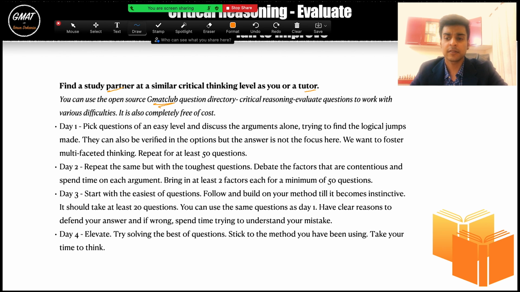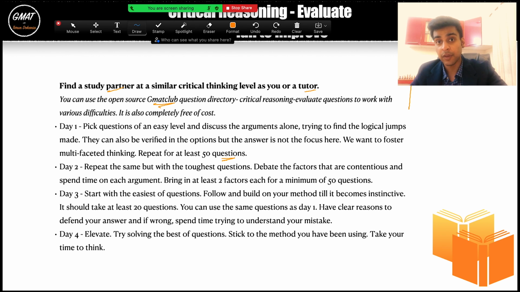Now, once you have all of this in place, this is a 4-day plan. The first day, we're going to be working on just building the first 2 steps of critical reasoning. I'm going to attach the presentation to the video so you can look at the presentation as well. The first 2 steps were basically understanding the stem, right? And that's what the first day is all about. And you want to do that with easy questions so that you build your confidence, you see your errors. And at least 50 questions, because again, we want to develop an instinct, not just know how it's done. There's a difference between mastery and just knowing how it works.